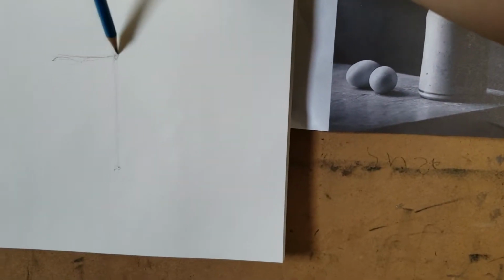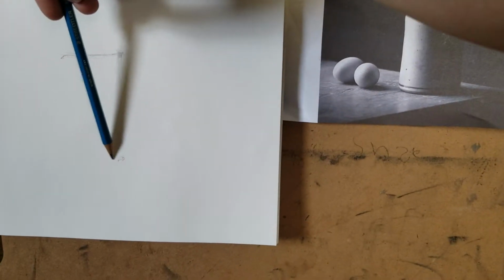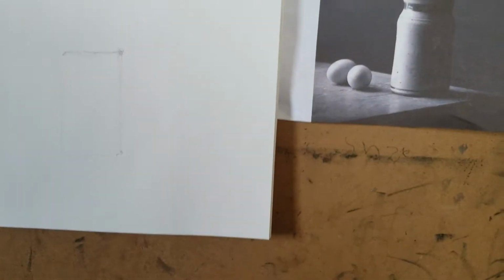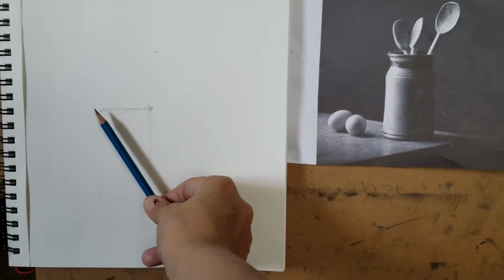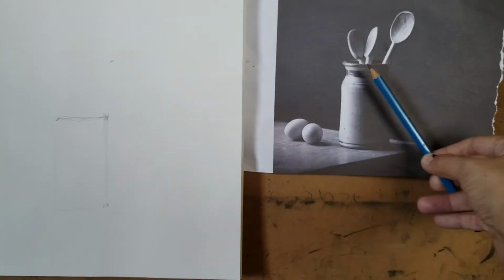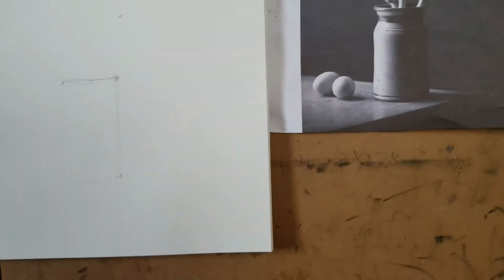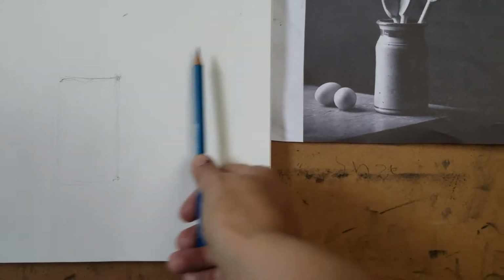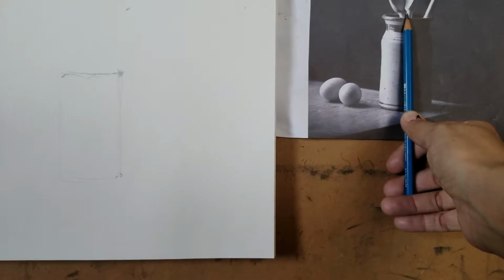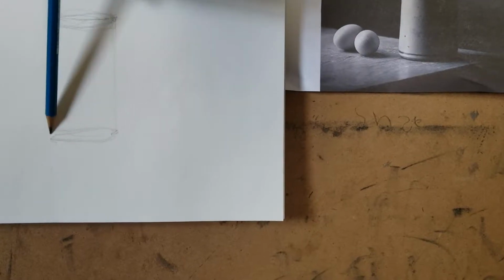Sorry, I'm trying to do that awkward angle. I can just find those exact measurements and bring them over if I want. I can double check these angles. Lock your elbow. Let me check this corner to corner. Bring that same angle over. Looks like I might have mine a little too tall. So let's double check that. Lock your elbow. Let me add this ellipse. So I'm roughing in those ellipses.